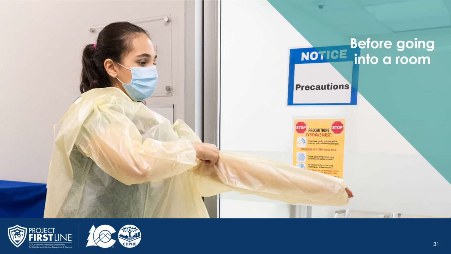Before stepping into the room, let's review some of the questions to ask. Questions can include, what type of precaution is being enforced? And what type of PPE do I need to wear? Do I have the appropriate cleaning products and disinfectants? Remember, specific disinfectants are needed to kill certain types of germs, such as C. diff. And is there anything in the room that might prevent me from cleaning high-touch surfaces?